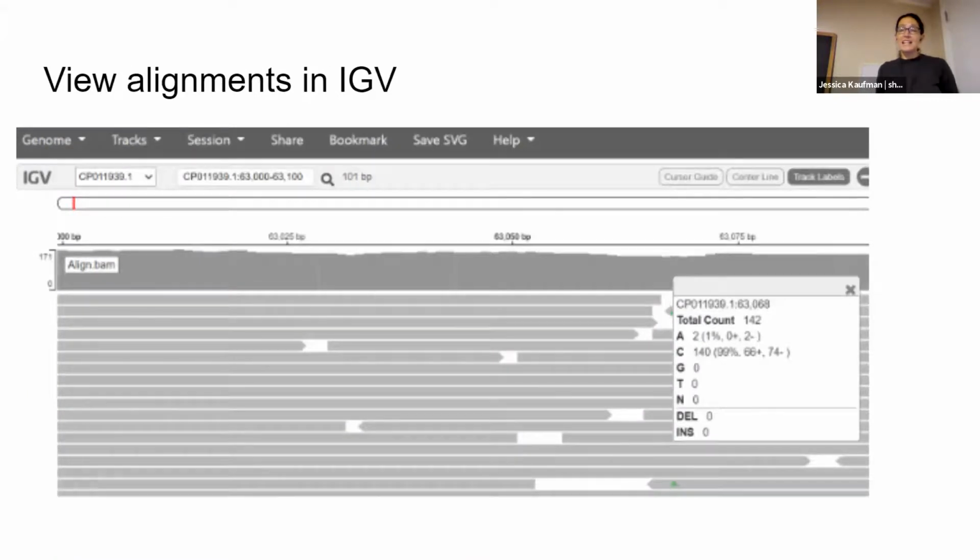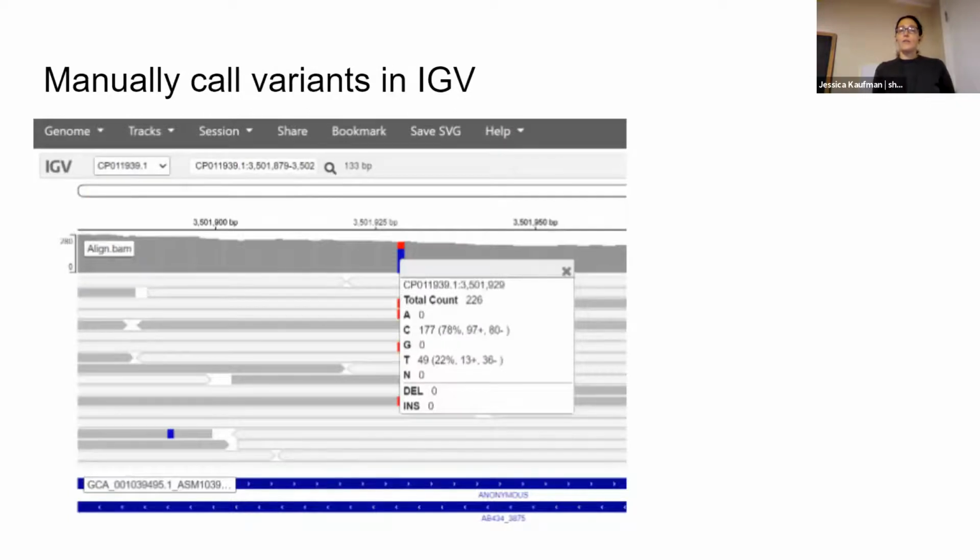Once you have picked that alignment, you can view it in IGV using the reference genome file from homework 1_6. It's the same file that you guys have all uploaded. When you zoom to a region where it matches the reference, you'll see that the entire field is gray. That means that all of the bases in that region are not variants. When you run into a variant, you'll see a color appear.